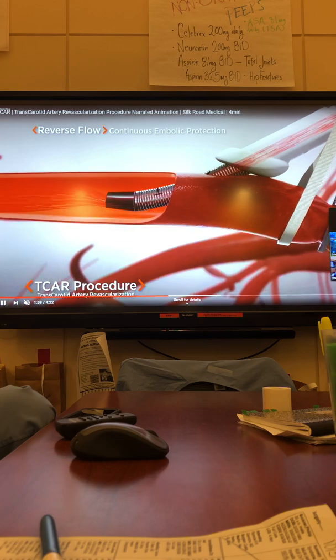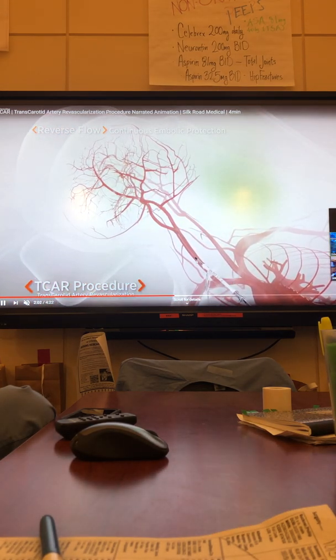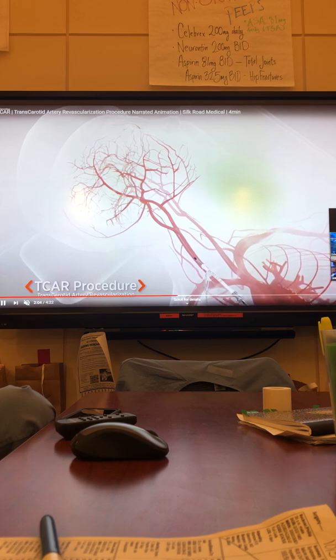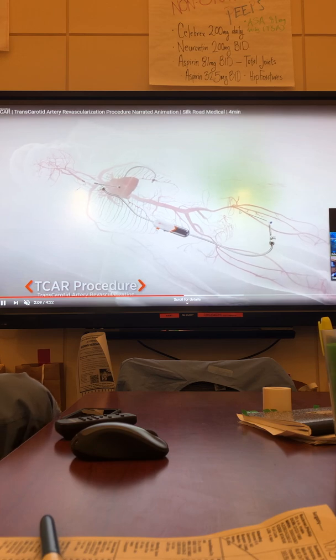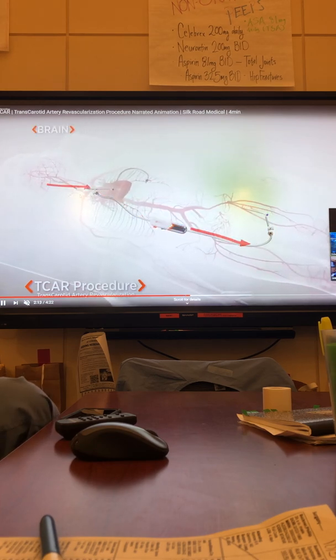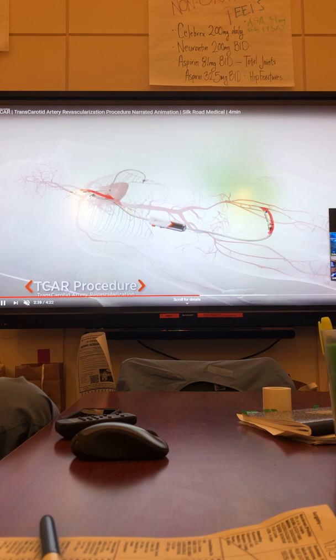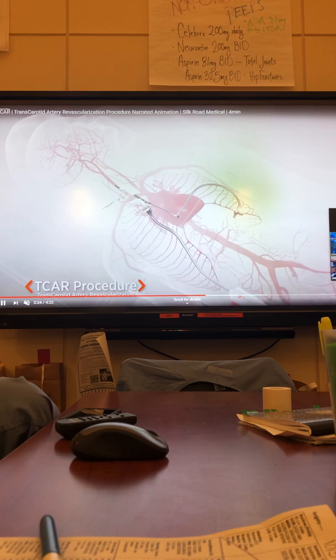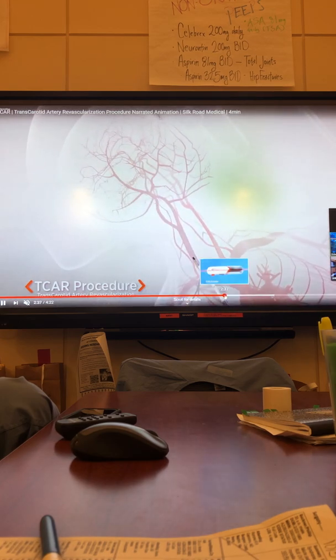Now we go and clamp this artery. Once we clamp the artery, the blood flow is not going this way, and instead it's reversing, it's going this other way. And the reason it's reversing is because it's high pressure through the arterial system, and it's low pressure here in the femoral vein, which is where our other sheath is. So we put a sheath in here and a sheath in here, and now the flow of blood has reversed directions within that carotid. So once we clamp the artery, now we have what's called flow reversal. Now the flow is going the opposite direction. It's now safe for us to put a wire up and treat that lesion.